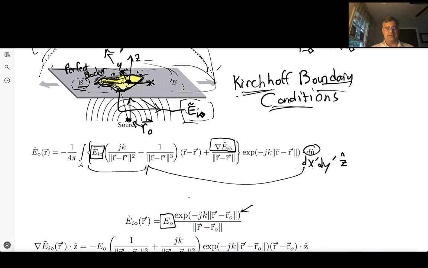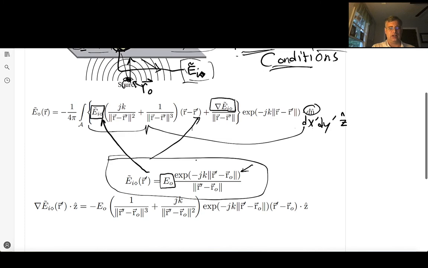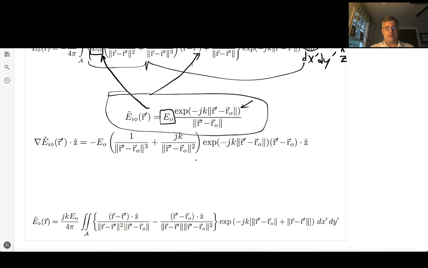And I've given it a prime instead of just letting it stand on our own, because what we're doing here is saying, what is going to be the field that we observe on aperture A that emanates from that point source? And that in turn is going to be the input to our Kirchhoff-Helmholtz integral theorem. So it will eventually become a variable of integration. But as you can see here, what we've really done is put it in the phase and the amplitude term of this simple point source formula.